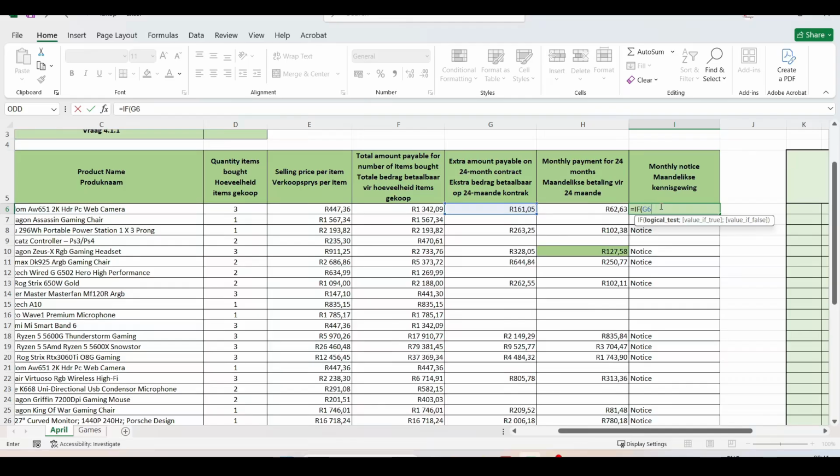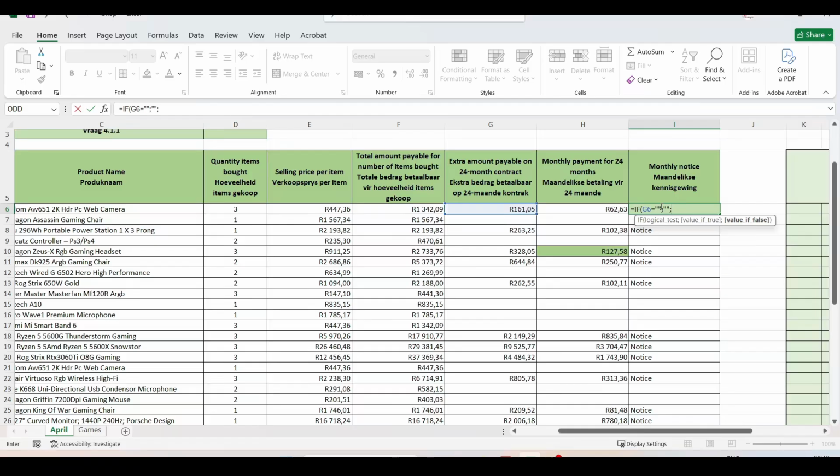So that is why we use G6, because the customer row is in G6. Then we use equal sign, double apostrophe, double apostrophe. In other words, it has to be blank.